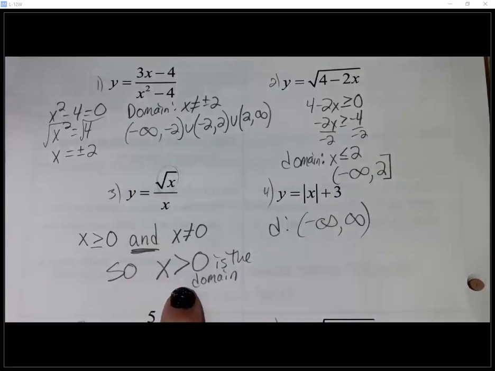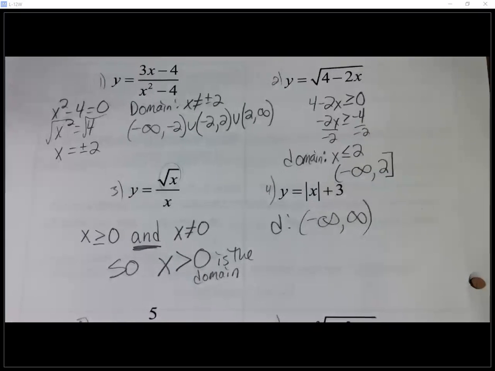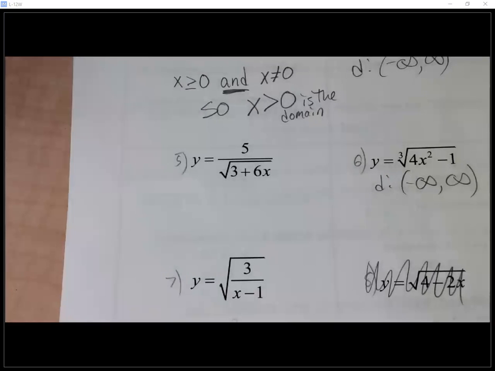Okay, so we kind of had the same thing going on in 5. I have 2 issues. Let me give you a moment. Try and figure this one out too. You got to figure out how can I fix each individual problem that I have? And then ask yourself, okay, well, can I come up with one domain that works for everybody? That's what I need.